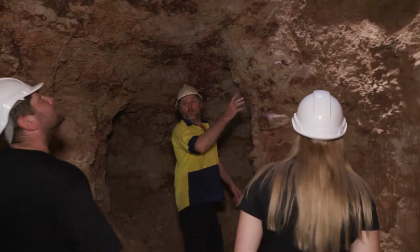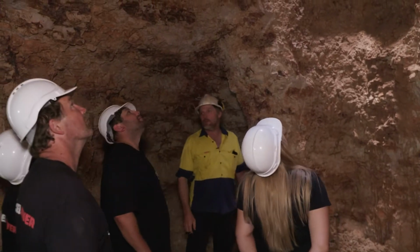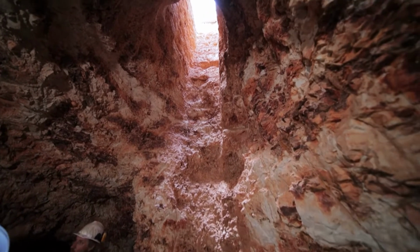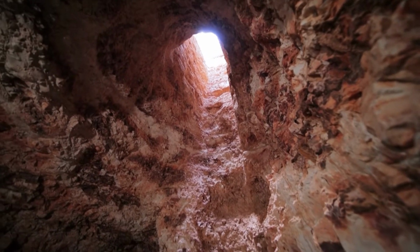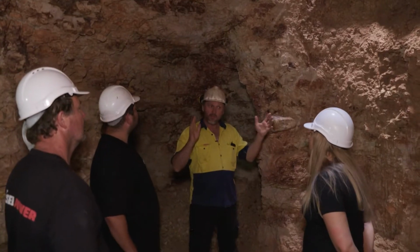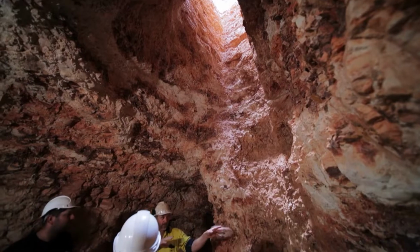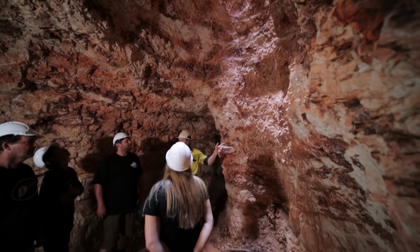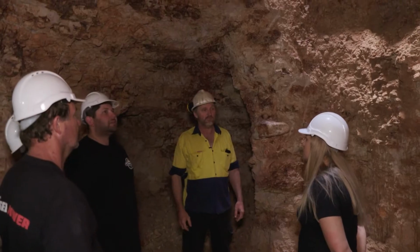So this is one of the early shafts dug by the old timers back in the 1890s. Generally they went down to about 30 feet. This was one of their most opal bearing levels here. Today people just empty them out and start digging again off the bottom. Nothing's mapped anywhere, so you might only go a few inches or a few feet through the wall and bust into your next historic mine. So you do have to be very careful how you dig the ground down here.